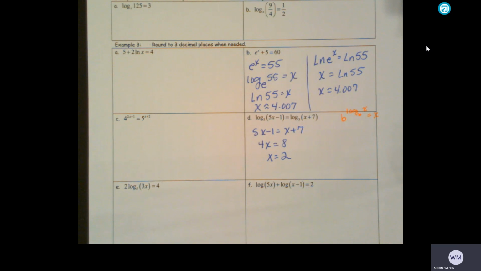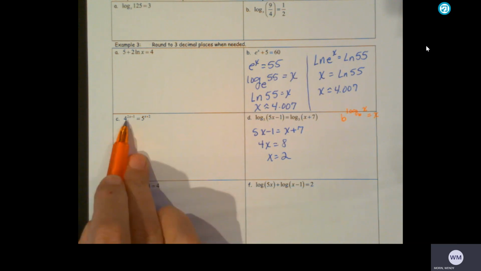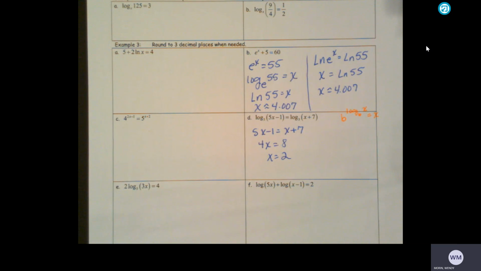Base 4 and base 5 do not have a base. They are not a base number. There's no base number they have in common. So you can't do this problem without a calculator. And again, I don't mean type this equation into decimals and this one into decimals and tell me what the solution is. It's not going to work. You have to show me your work.